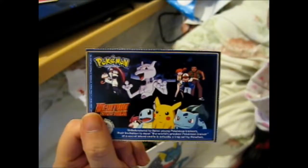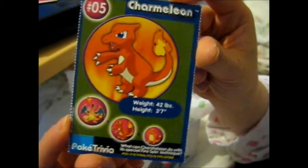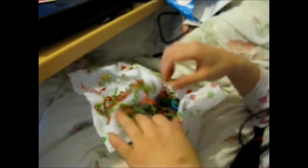Is that better in view? Okay, so that's that one. If you didn't see that, better. But there. It's so Christmassy.